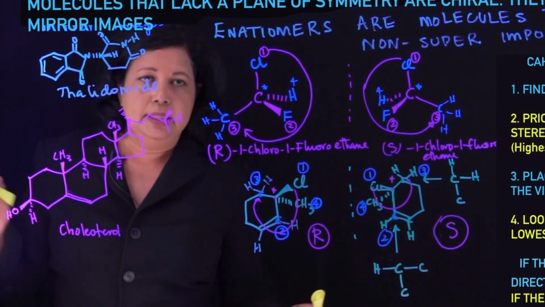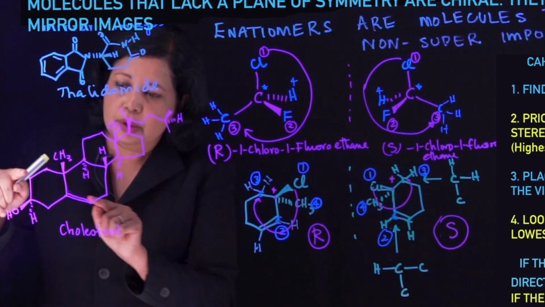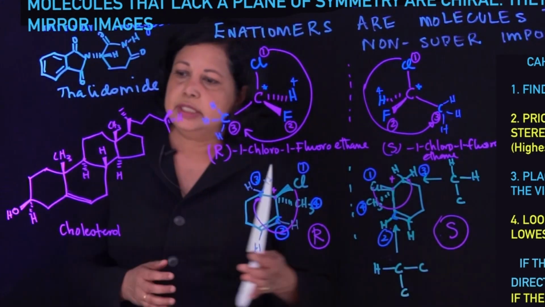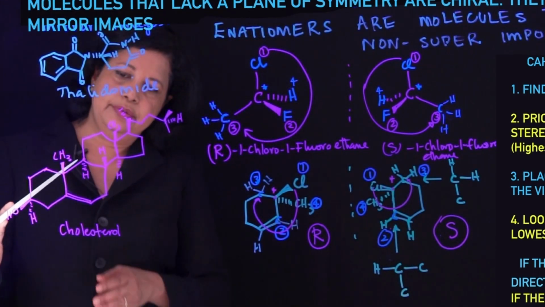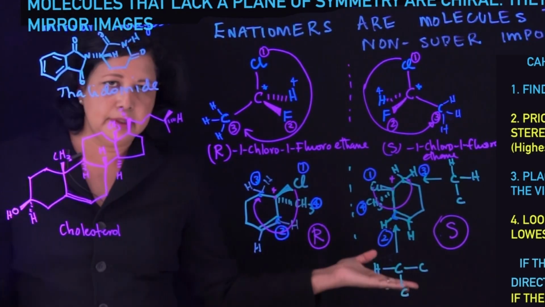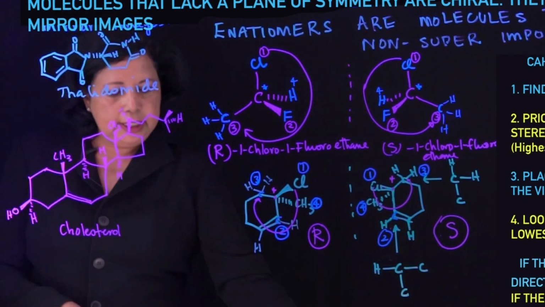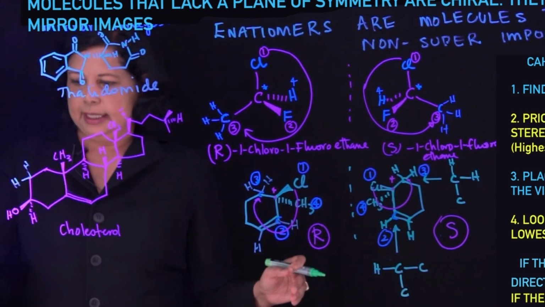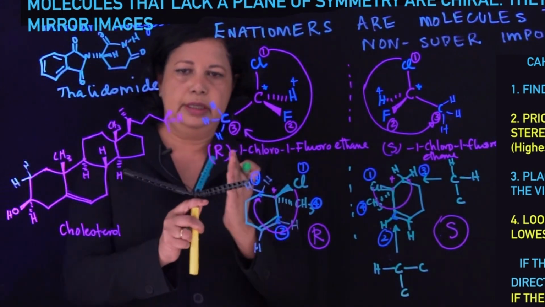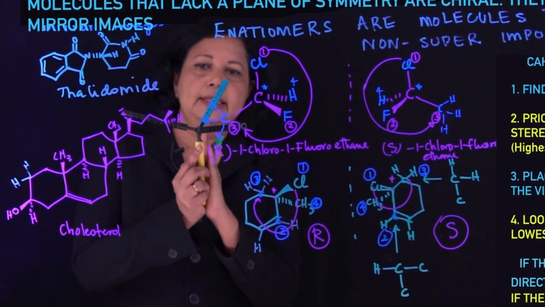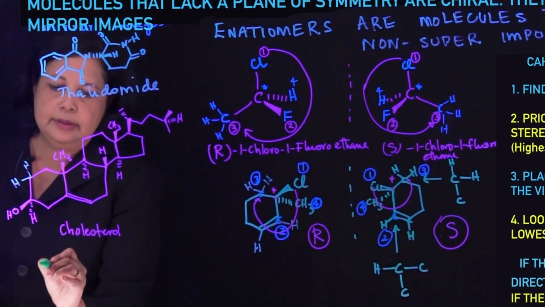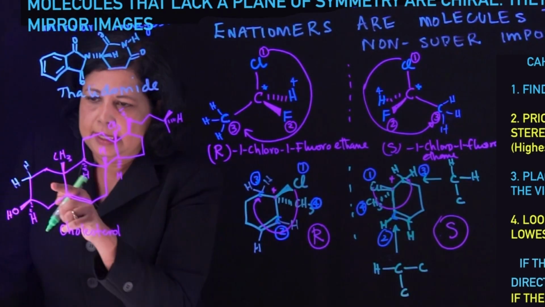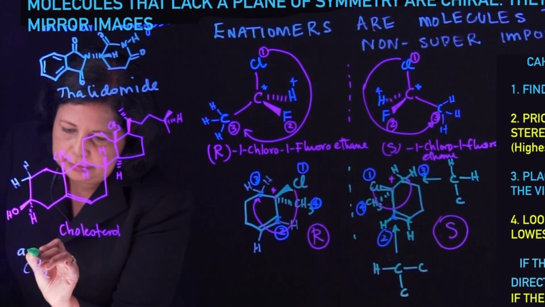So since we have 2 carbons, does that mean it's achiral? Well, you've got to go all the way around to see if it has symmetry or not. So if you take this and cut it in 2 with this cake knife, you can see this part is different from this. So obviously there is no plane of symmetry. Whenever you see a CH2 here, well, you know when you have 2 things that are identical, like 2 hydrogens here and 2 different groups here, you can cut it right in the center and get 2 equal halves. So you can do this purely by a method of elimination. So CH2s are achiral.